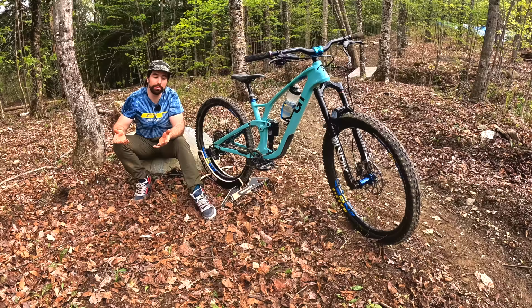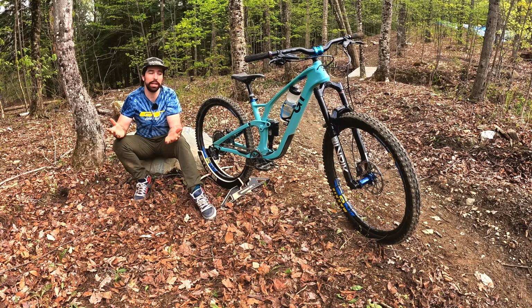Your chain, when you're doing these kinds of bike checks, is supposed to be on one of the middle or taller rings because it looks better. You also want your dropper post to be up. I did neither of those two things. It's not something I think about until after, when I'm editing the video and I'm done recording. I just thought about it now, so I wanted to interject and let you know that fun fact.